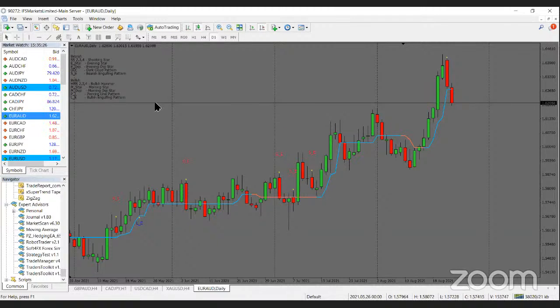So just to go through with you all. As long as I have a trend filter and there's a bullish engulfing bar appearing at the blue line, I'll be taking that trade. If I have a bearish engulfing bar appearing at a red line, then I'll be taking that short trade. So it's a very simple way of testing. So I just take it from here.